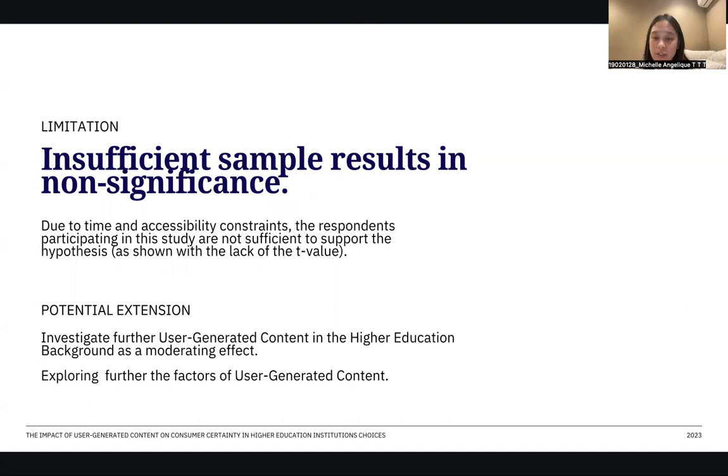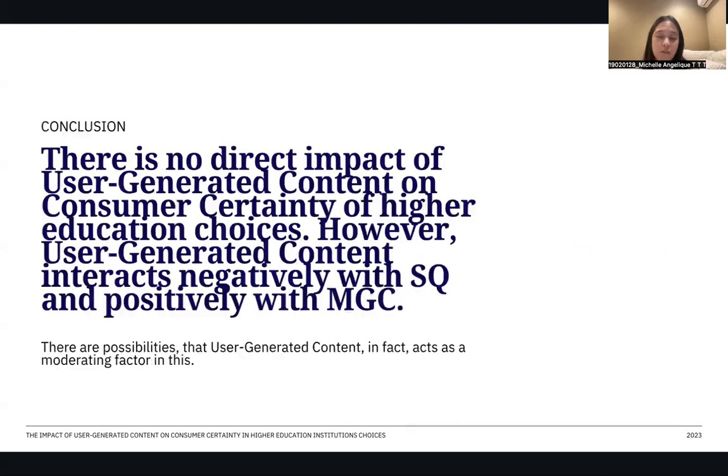Therefore, it shows the limitations of the study, that an insufficient sample results in non-significance. Due to time and accessibility constraints, the number of respondents participating in the study is not sufficient to support the hypothesis, as shown by the lack of a significant t-value. The study could potentially be extended to investigate user-generated content in a higher education background as a moderating effect, and to explore further the factors of user-generated content itself.